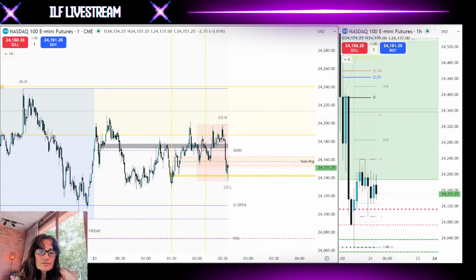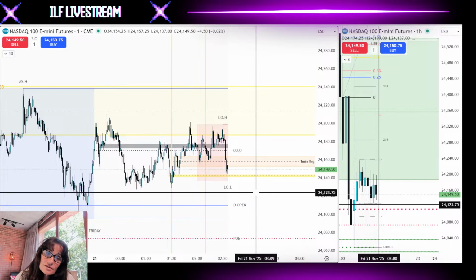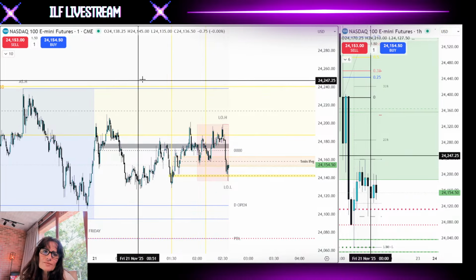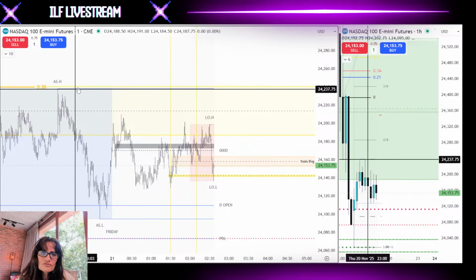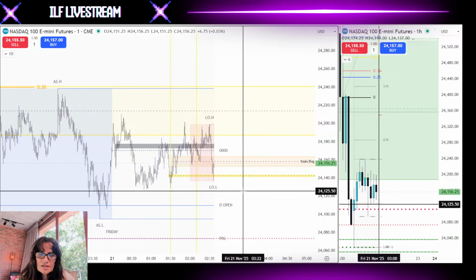But we definitely need some, I mean, at some point, but they don't have to. They don't have to grab that liquidity now. Sometimes you have days it just keeps on going down and just takes the bear. But you do need the 38%, and we did not get that. So that's right here. I really wanted to see it go over Asia high.